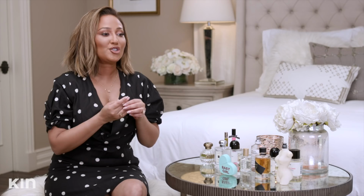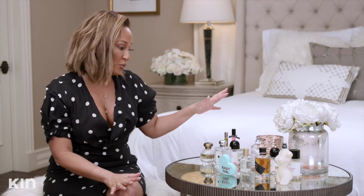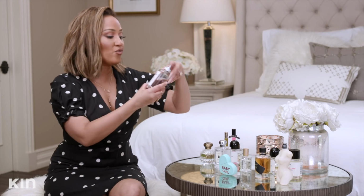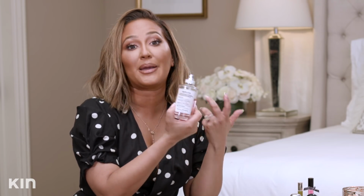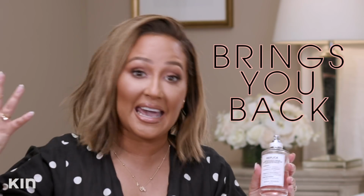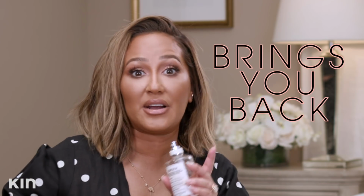And it made my experience really cool to find my own signature scent before going on this journey, on this adventure in Paris. So I went to Sephora and I was sniffing all these things, and I came across a Maison Martin Margiela perfume called Replica. Now, Replica, the concept of it is it's the reproduction of familiar scents and moments of varying locations and periods. How awesome is that? And so they have different scents that will, I think, replicate the memories of certain times and areas in your life.